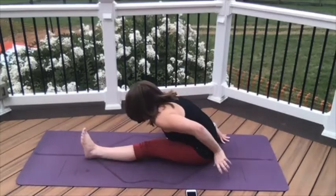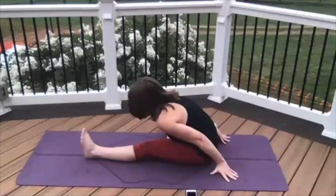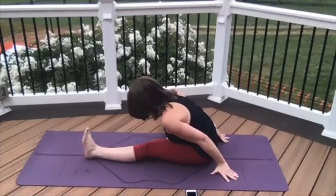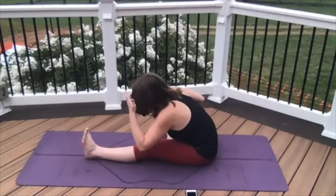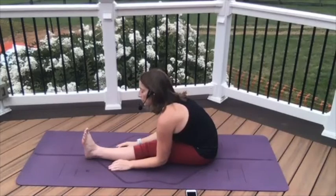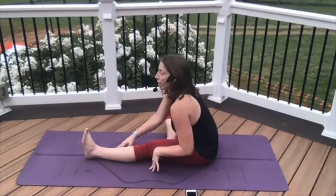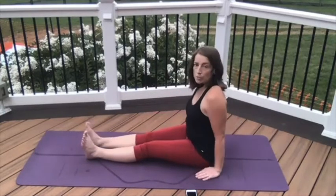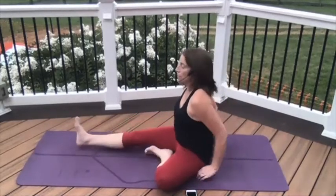Place both hands to frame the cheeks. The ones on the bottom, lift up and fold. What feels good to you? Inhaling, rising back up. Exhale, switch legs. So right foot's going to go out in front, left is going to go in.